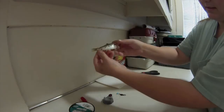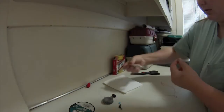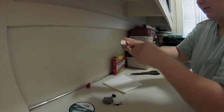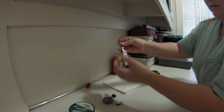All right. Now I'd recommend putting magic string over this unless you're fishing in extremely calm water. So I'm going to go ahead and put some magic string on it. You can buy this magic string, magic thread at a Walmart or pretty much any bait shop that you go to. I'm gonna put a pretty good amount of magic string if you're fishing in rougher water. Like for example, Los Vaqueros, I would definitely use the magic string. All right, and that's it.